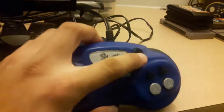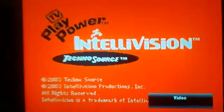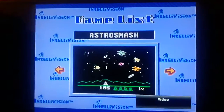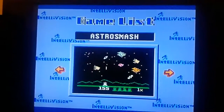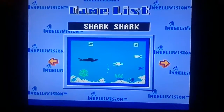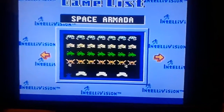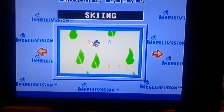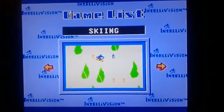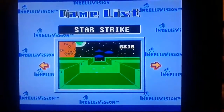Yeah, and this is a reset button. 2003. Comes with games Astro Smash, Night Stalker, Shark, Snafu, Space Armada, Skiing, just a generic name, Motocross, Baseball, Football, and Star Strike.